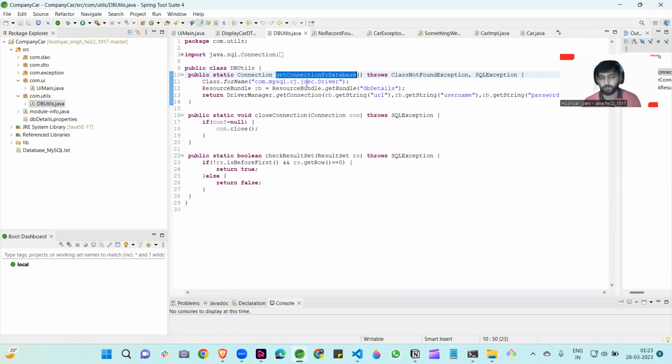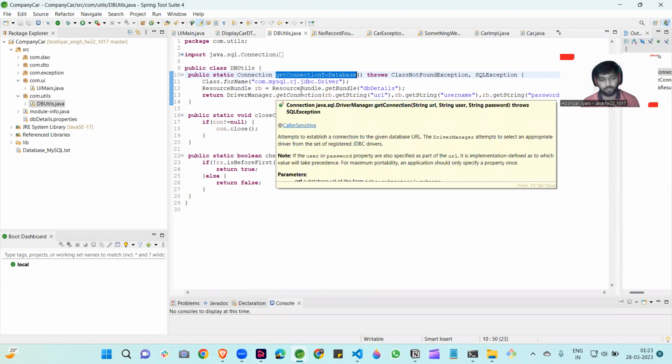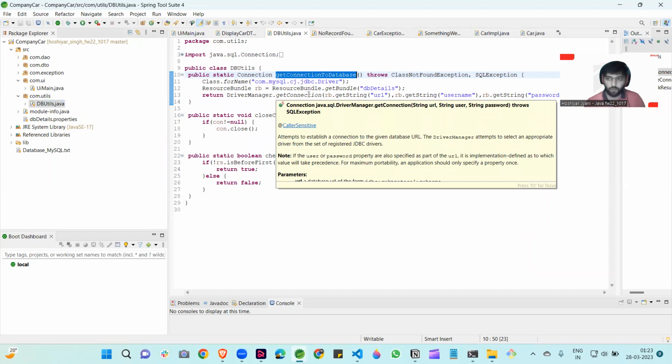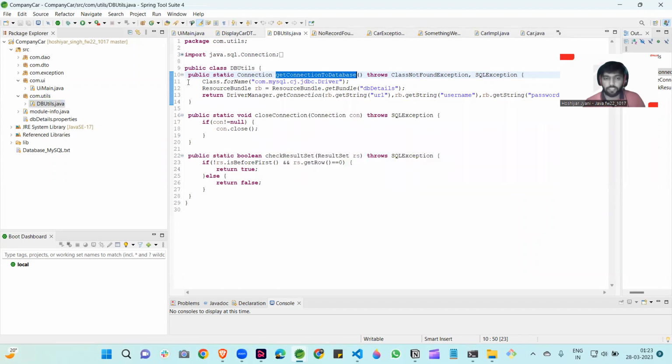This is a very necessary process in every method where we deal with the customer and our application, like they interact with each other. So the connection is very necessary to deal with Java and MySQL. Okay, so we call this method again and again. After creating a connection, closing the connection is also very necessary. So this is also a utility class. That's why I'm declaring the DB utils.